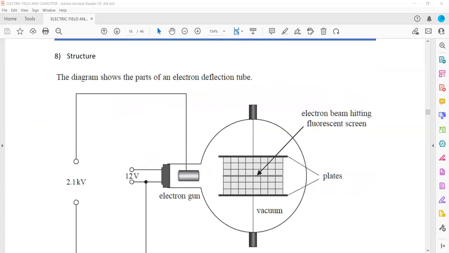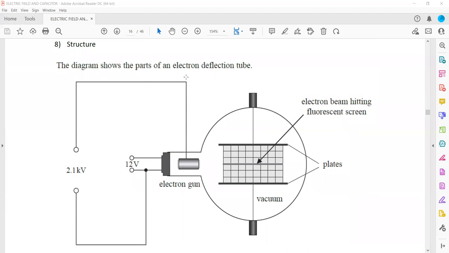In question 8, the diagram shows the path of an electron in a deflection tube. How does it work? As we discussed in AS, we can produce electrons in two ways. One is the photoelectric effect. Another is thermionic emission. Thermionic emission means supplying heat energy to a metal; electrons are within the metal, they gain energy and go out. That is called thermionic emission. Therm means heat and ionic refers to electrons or charges moving.